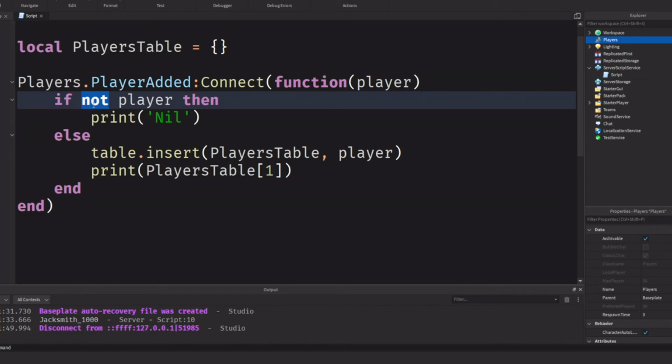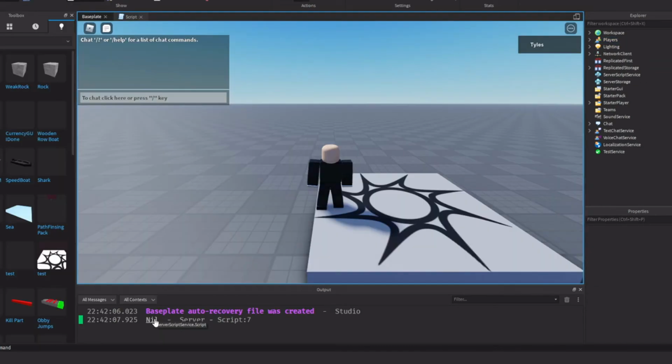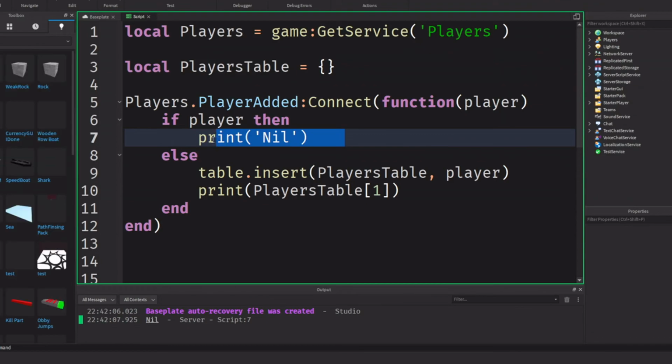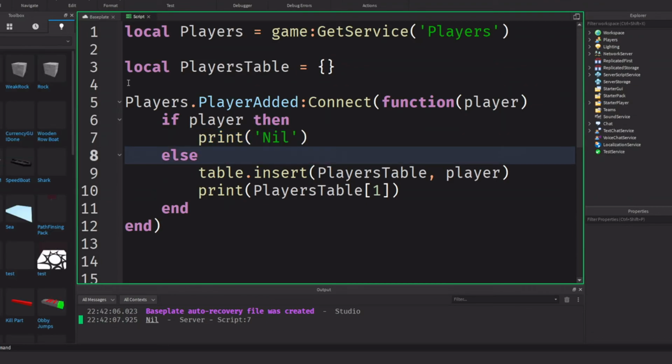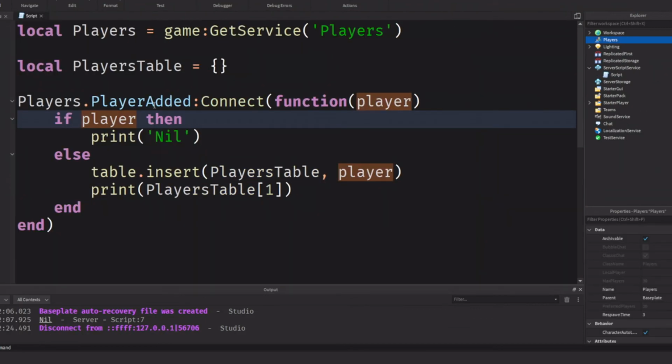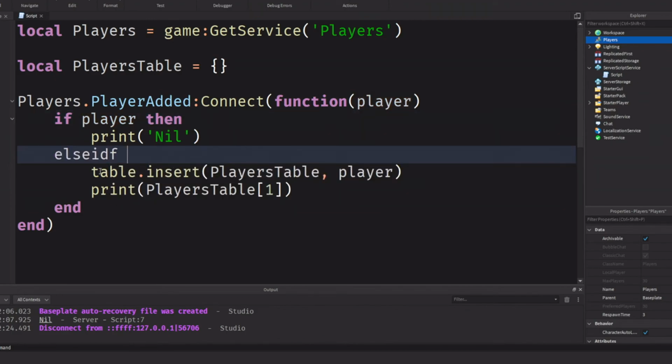If I take away the not statement, it will print nil. As you can see, it printed nil because that's the first thing that it found, and it does not need to default to else. So else is like else if all else fails. Remember it like that. If the first statement fails, then it will go to else. Else if is basically a second if statement inside of one tab. So there's else, else if, and if. Those are the main ones you need to remember.